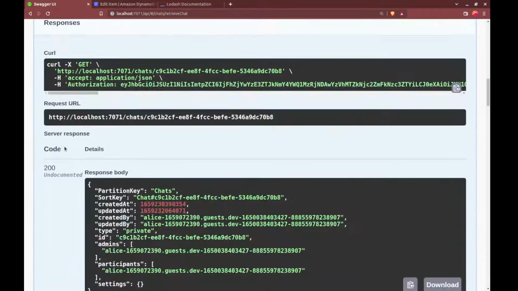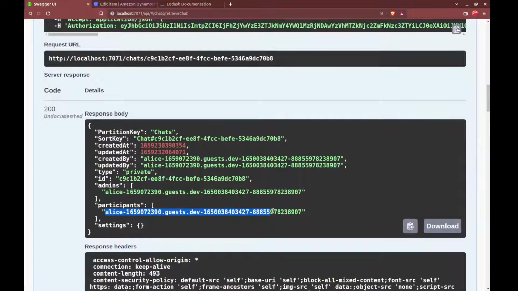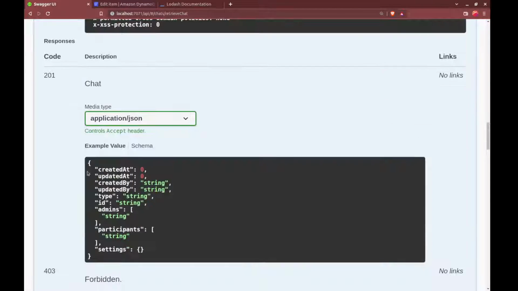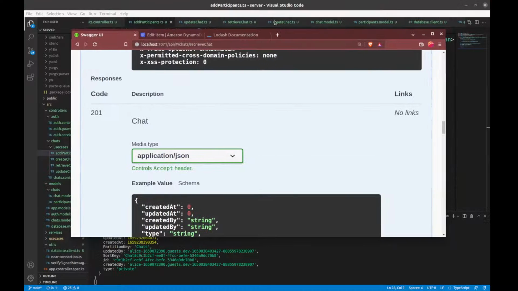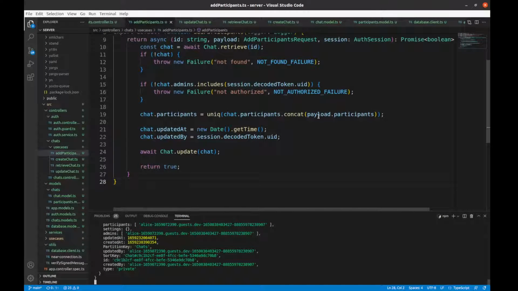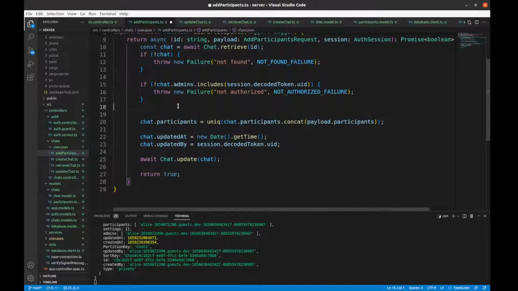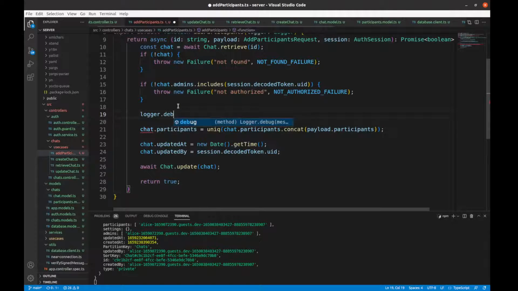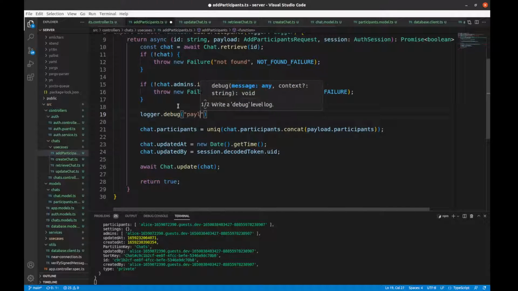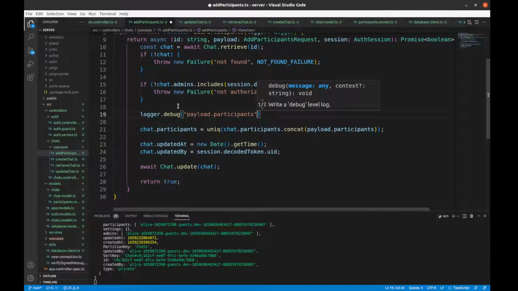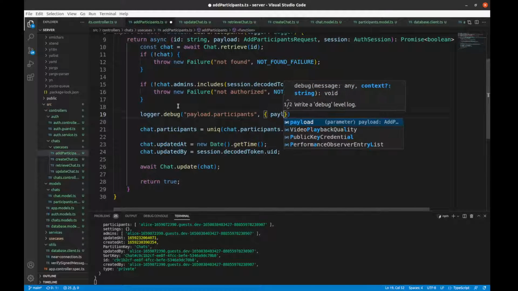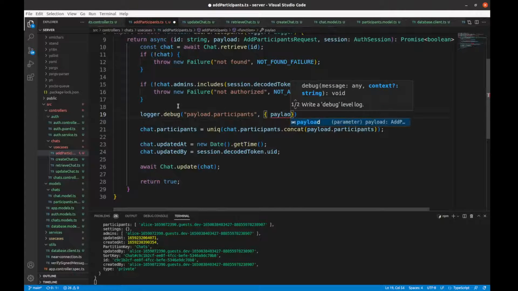So, all right. So we don't have a new participant added. Why is that? So we added the two participants, payload participants on these guys. So let's just add some logging here. That's coming from the payload.